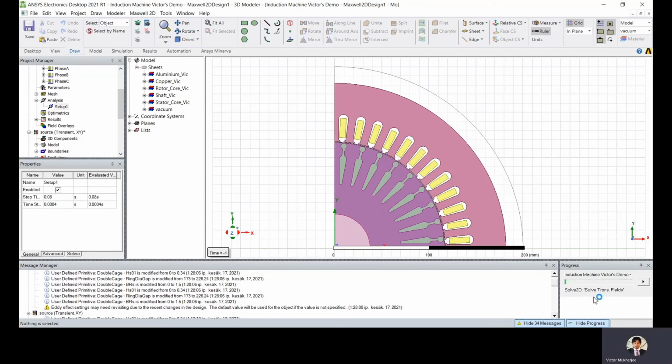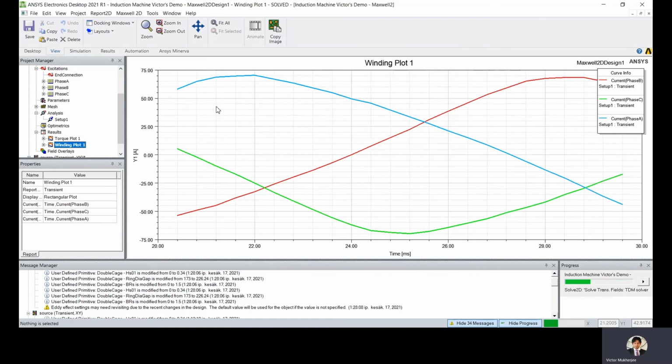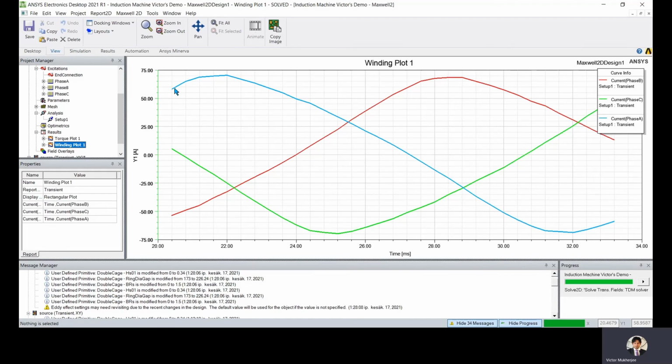Whenever necessary, it will also solve the source model, but it normally uses whatever initialized value it has from the source. We can anyhow go here and check the current and the torque even now. I can minimize the source so that we don't get confused, and go here to results and check the current. As you can see, now we are having a transient simulation, but the current has not started from 0. It has taken some initial value already from the source model. And now there is no more transient, and the whole simulation is starting very close to the steady state.